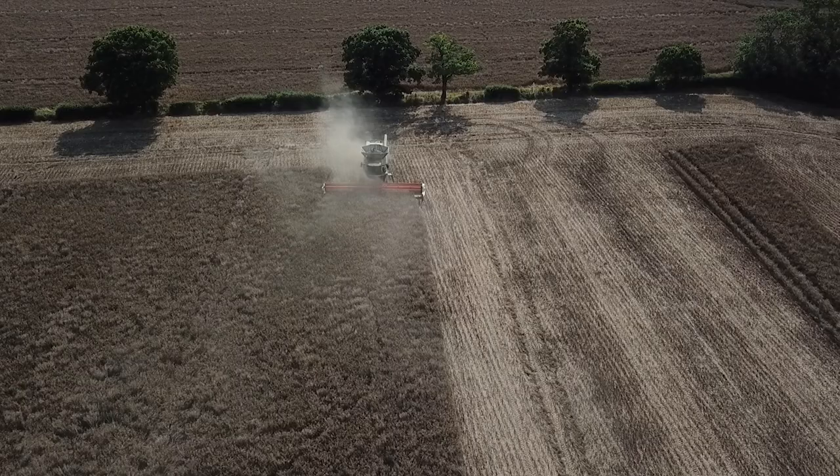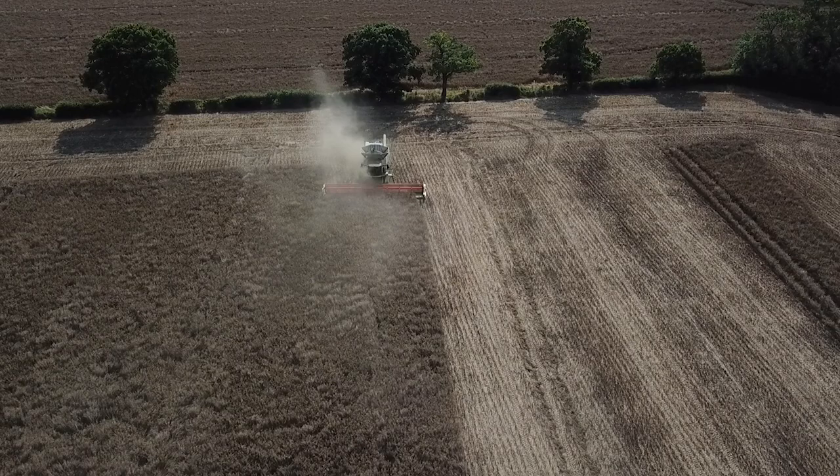But after germination and an attack of flea beetle you end up with possibly nothing there or a reduced amount, and then you have decisions to make whether you keep that crop, and that adds to a headache. So having bell car available as a post-emergence option for broadleaf weeds seems a no-brainer, in that I don't have to commit to spending money on a crop that I might not end up harvesting. It takes that extra bit of stress out and allows me to spend money if and when I need to. That is what bell car achieves for me — peace of mind more than anything.